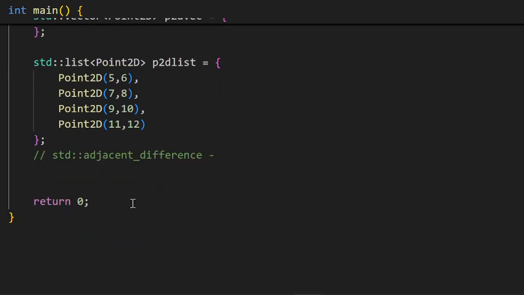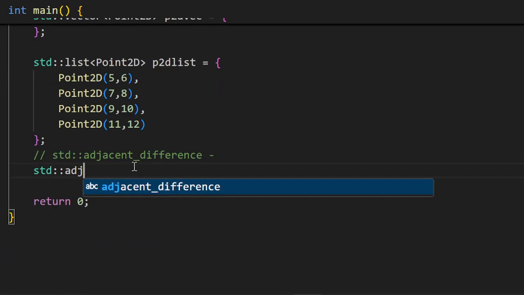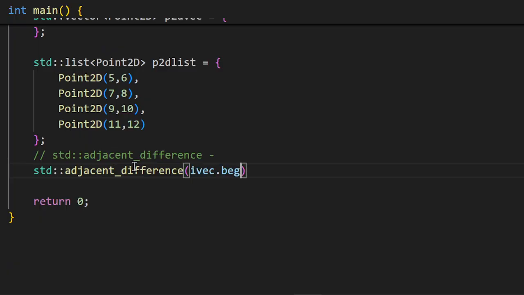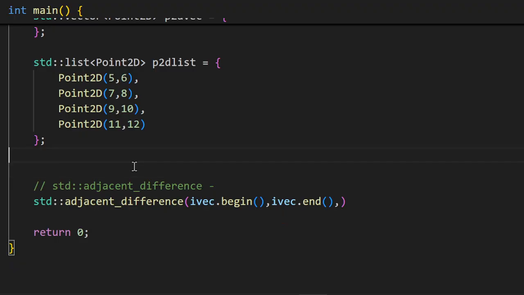So I would use this function as follows. As a difference, then, and where you want to write. So for that, let me create a container. Let me select a different container than I have used before. It is a forward list.